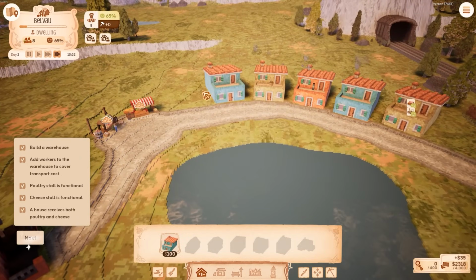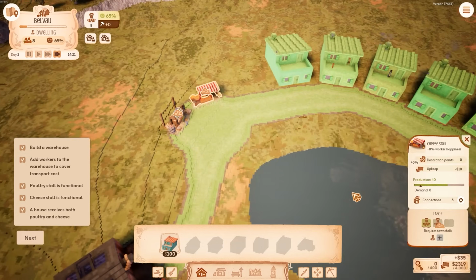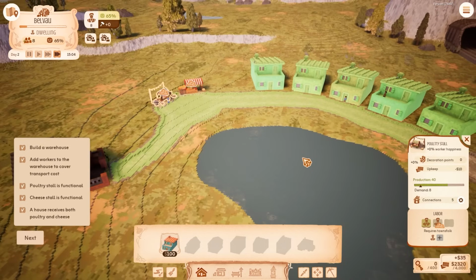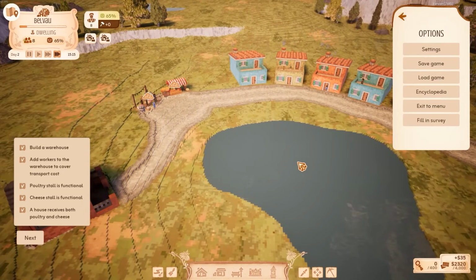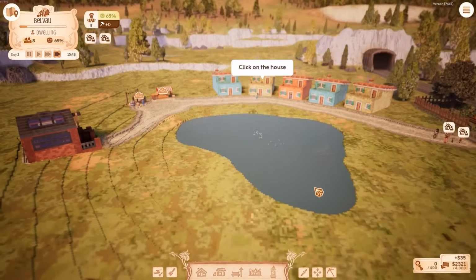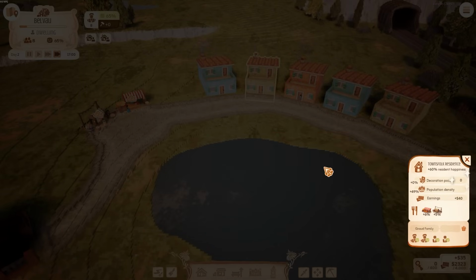Okay, building another couple of houses seemed to fix that. Not too sure how, but that's okay. For now, at least, everyone seems to be starting to get a little bit happy now. That's good. Oops, didn't mean to do that. Let's click on this house. Okay. Access to multiple different shops greatly increases happiness for residents. The house earns you more daily income with each shop connection.